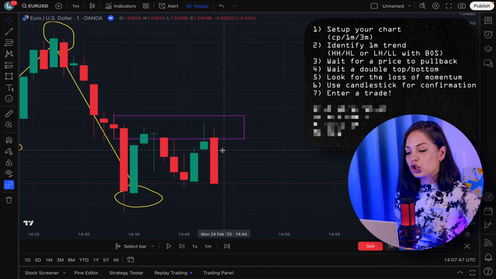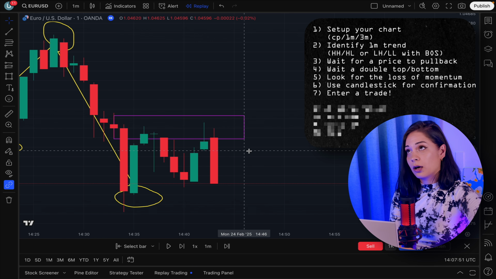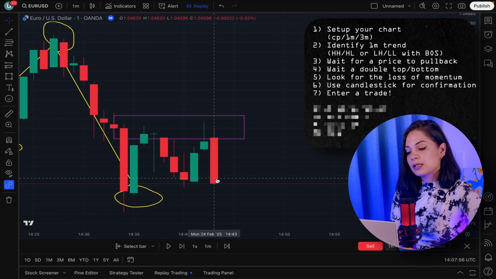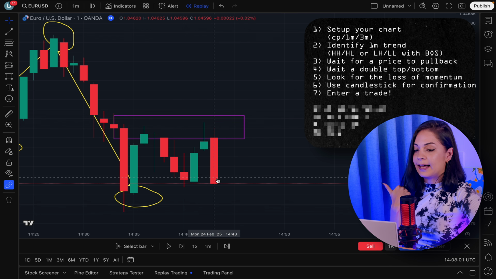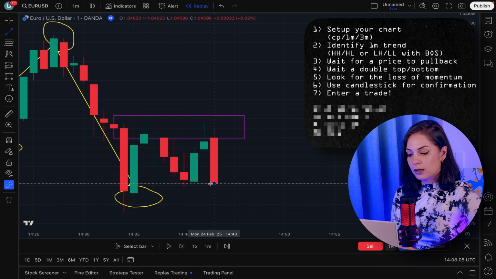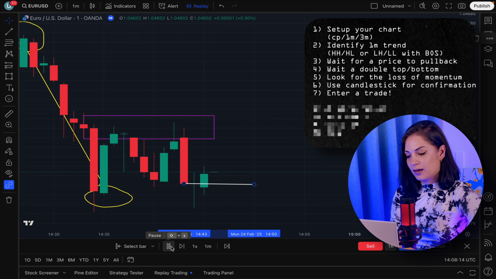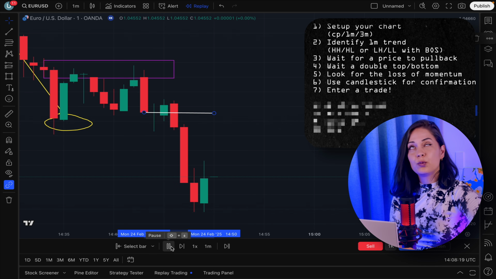And then we see a huge red candlestick, and those two candlesticks create the bearish engulfing candlestick pattern. So this candlestick completely absorbs the previous green one, telling us that there is a huge impulse from the sellers. So we are pretending that we are entering into a deal for a downward trend after collecting all the confirmations. And the price danced around, but it started dropping and we got the money.